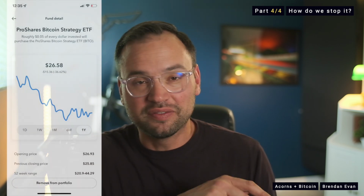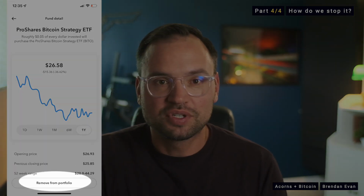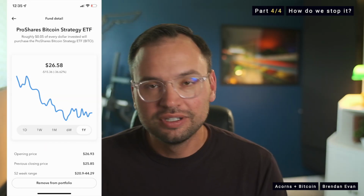What about an exit strategy? If you end up not liking this, can you remove it out of your account? Thankfully, yes, you can. I'm glad they're not forcing us to opt into this, and I'm glad they're giving us an easy way out. If you start doing this and then you decide it's not for you, that you don't want to be in crypto right now, it's super simple to back out. You can find it really easily within the app, right in the invest section. It gives you an option to say remove from portfolio. Super quick, super easy. It'll take you 1 minute if you want to back out.